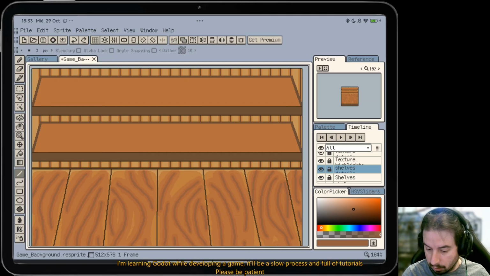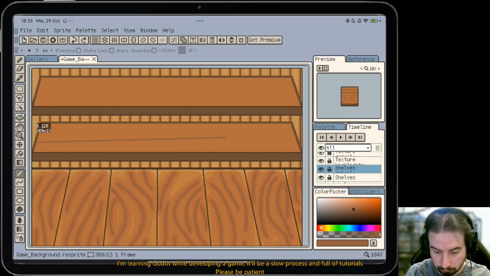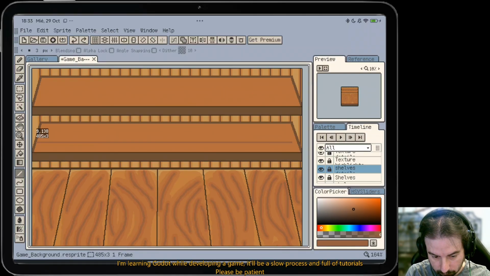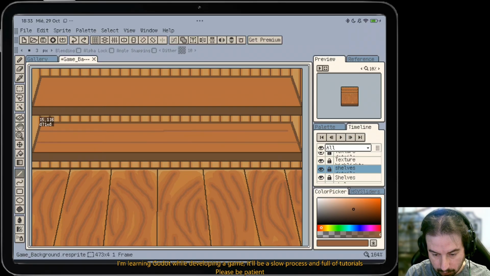So in my shelf details, I will create those lines. And something like here.